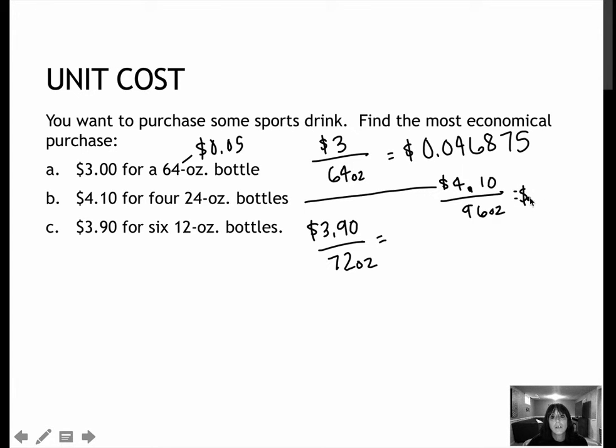Option B gives me 0.042708. So notice that 4 is the same either way. If I rounded that to the nearest cent, that would be 4 cents per ounce. My last option is 0.05416 repeating. So if I were to round that, that would also be 5 cents per ounce. But I'm very cheap, and I want the best deal possible.